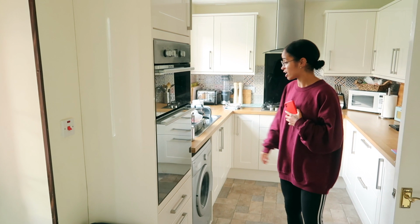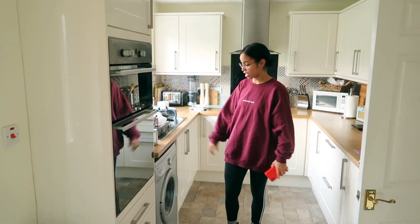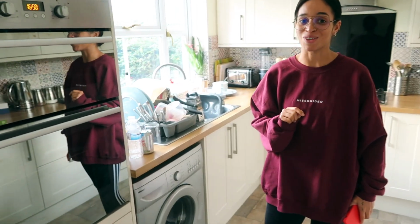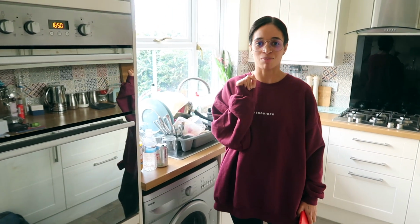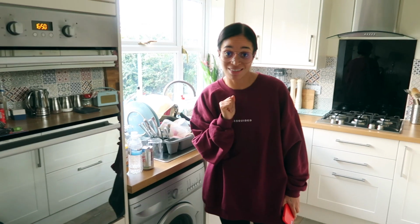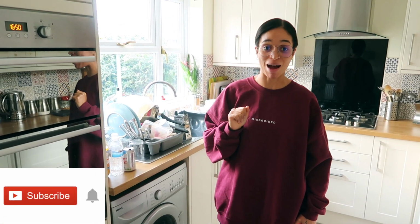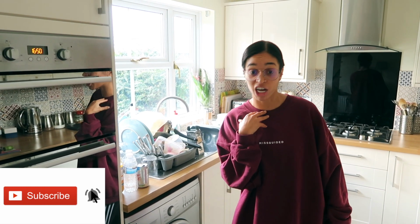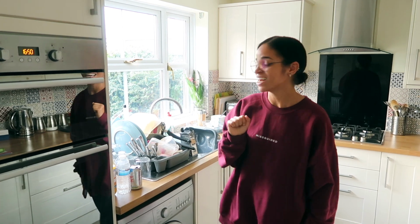And I mean, it is a pretty nice kitchen. Excuse all of this. We don't have space for a dishwasher at the moment, so that's caused a few arguments as well. I'm not going to say arguments, I'm going to say disagreements about who needs to wash up after dinner. I'm putting it that Mr. Nightingale needs to wash up after dinner because I cooked the food, but that's just a story for another day.